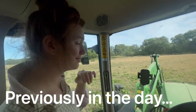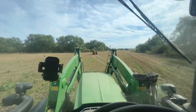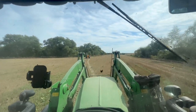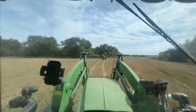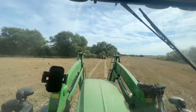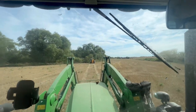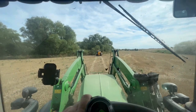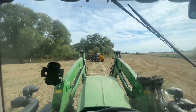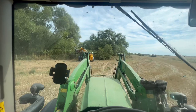Me and Em have made it to the field and Andy was already here. We're going to go over to this side where there's a tree — I don't know if it came over in that storm or what but it's in the field, so we're going to chainsaw it back. If there's anything good in it we'll put it in the trailer; if not, we'll just leave it in the sides for the hedgehogs and birds.